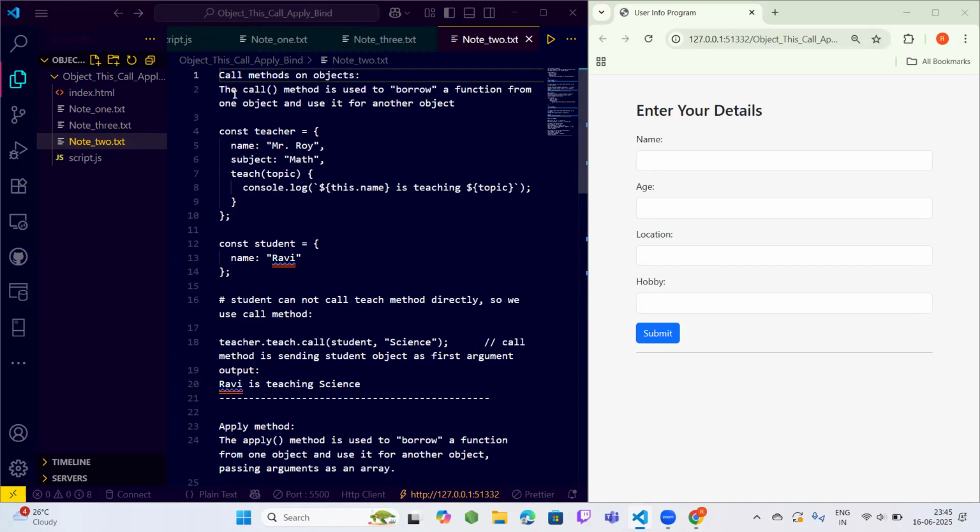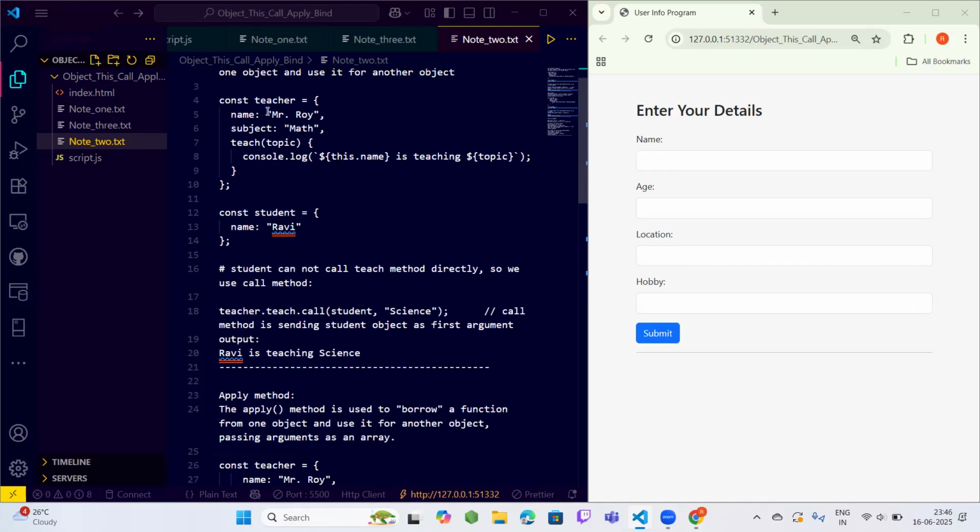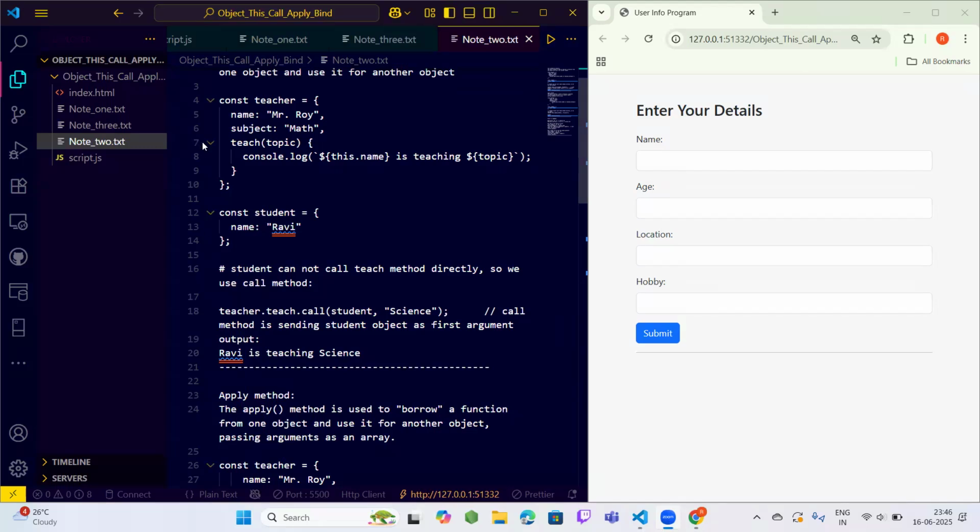What is the call method? The call method is used to borrow a function from one object and use it for another object. Like there is an object teacher, with a key value pair, and there is also a method we are using, teach topic.